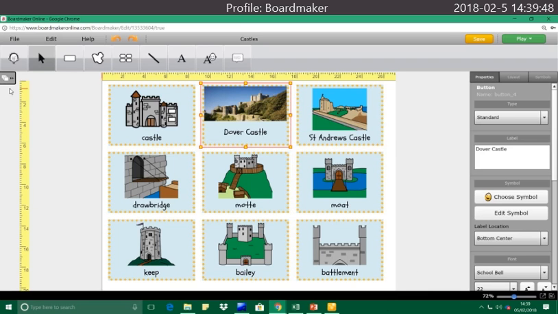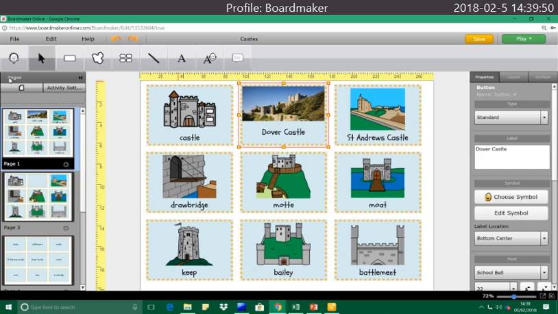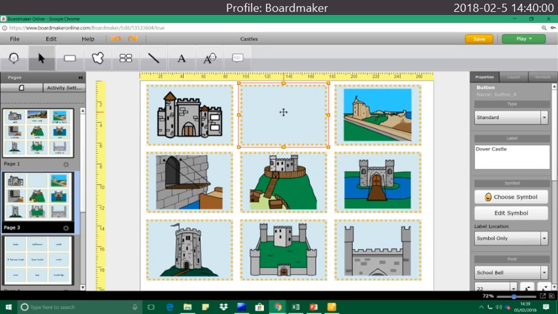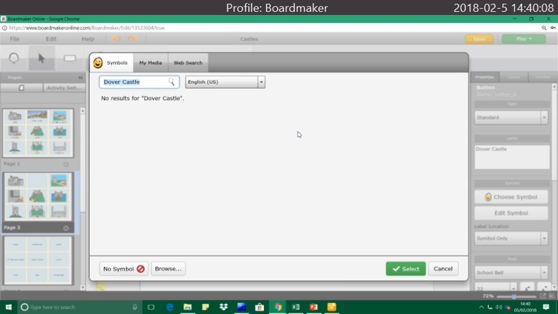I'm also going to take a look at other pages to make sure there are no other symbols missing. Here on my symbol only page, I can see that I've got a missing image. Maybe I don't recall what that image was because there's no label under it. If I click in and then look at the label on the side, it will show me which symbol may have been there. So again, I'm just going to press return.